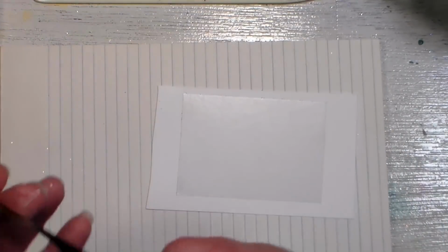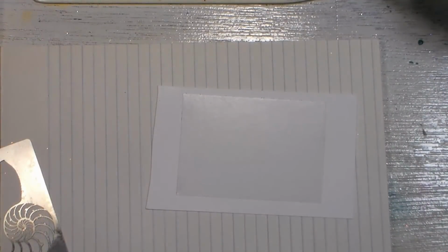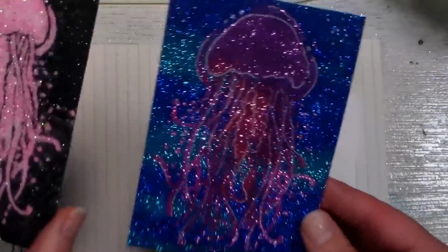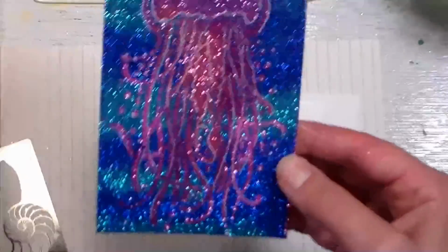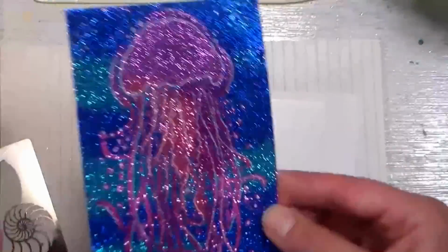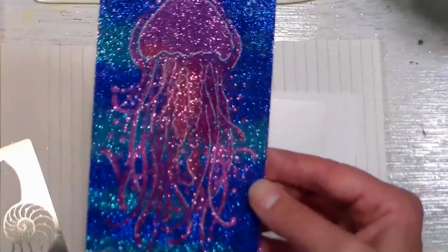Now on the stencil, this is a Dreamweaver stencil. Ever since I got this jellyfish stencil from Dreamweaver, I thought that would be so pretty with the glitter painting technique, but I tried that a couple times and I just could not get the detail. On this first example, I thought, well, maybe I didn't have enough contrast, like everything was pretty much the same value, even though I used blues for the water and pinks and purples for the jellyfish. They were pretty much the same value, meaning how light or dark it was, so it didn't show up.